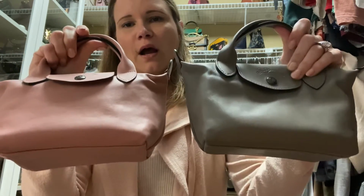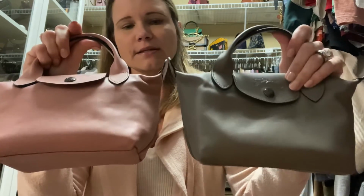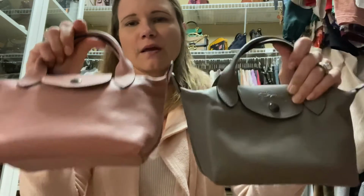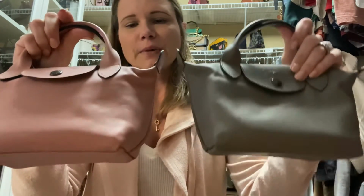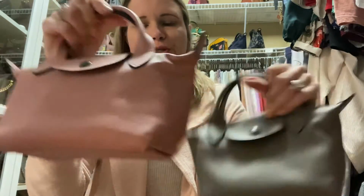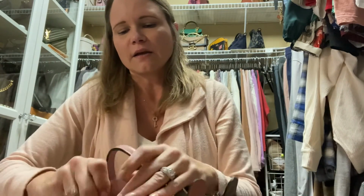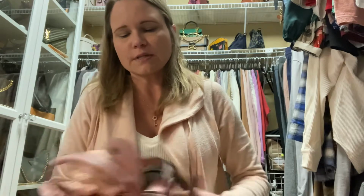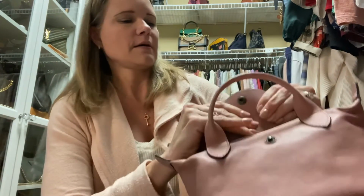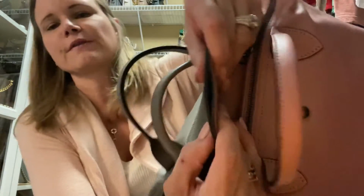Now, I got these from two different places. This one arrived smelling like leather. This one did not, but I am confident that both of them are authentic. This is an older style, and I noticed one of the main differences between the two are the thicknesses of the leather on the flap.